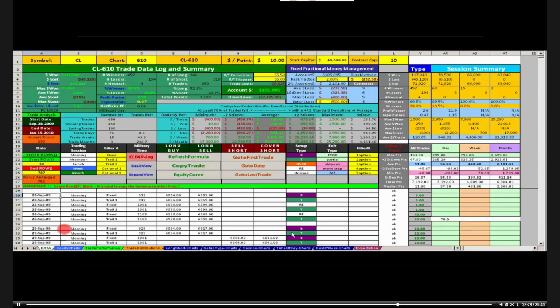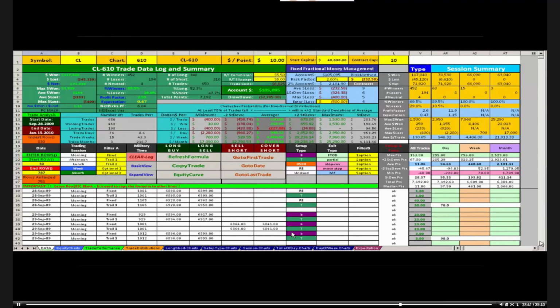Also, you'll notice in column V is the actual result of each trade. So as we scroll down the spreadsheet, we're able to see the results of each trade. We're able to see the results of the session. And as we get to the end of the week, we're going to also see the weekly subtotal, which you'll see in column AS. And we made a nifty 796 points in crude that week, $7.96, a very lucrative week.